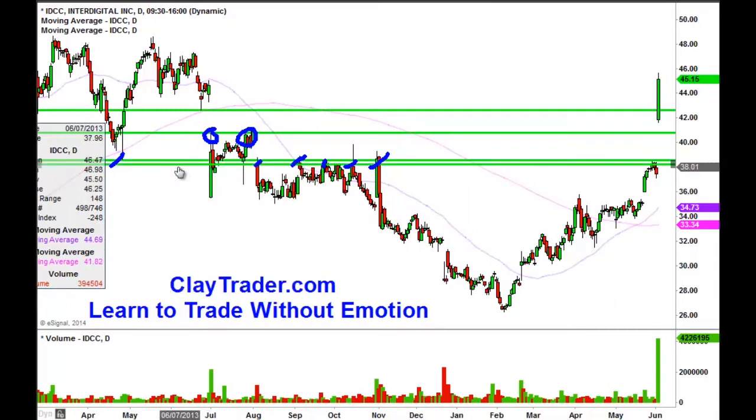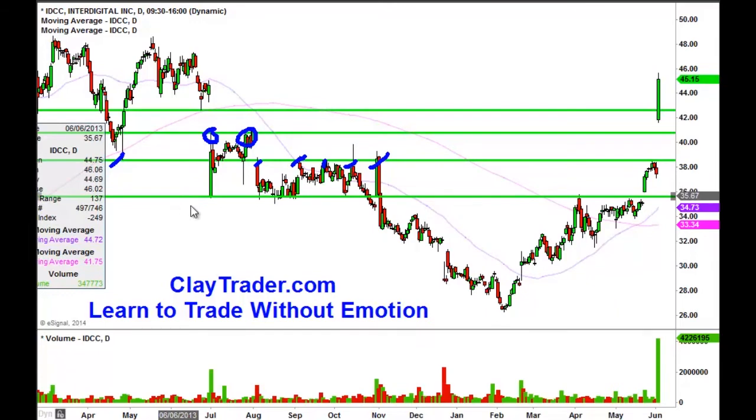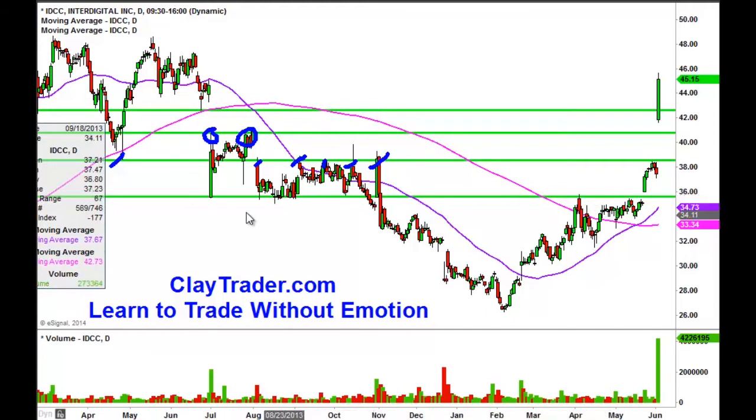And then the next area of support is going to be down here at this previous area, right around this zone, and we'll call that right around 35.70. You can see it was the bottom of this channel over here, then acted as resistance there, and now the price is back above it. So like I said, all sorts of areas of support, and I haven't even talked about the moving averages. Really going forward, in the overall picture, as long as the price remains above this purple line there, which is the 50-day simple moving average, that is what you want to see.